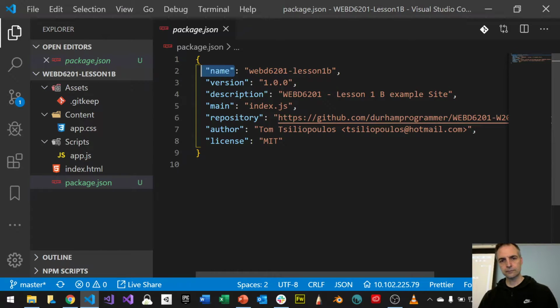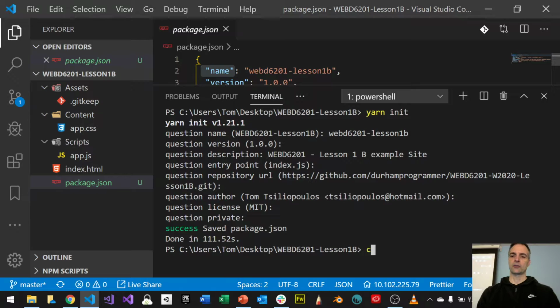Okay. So the first thing we did when we did yarn init is we created a package.json, and what it's going to do for us is track any of our dependencies. I want this to happen. So when we download Bootstrap, Bootstrap has a dependency, jQuery. I want to be able to say that when we run our website, I need Bootstrap to make my website look like it's going to look. I need jQuery to empower Bootstrap. And I need something else called popper.js to empower Bootstrap as well. Let's see how this works.